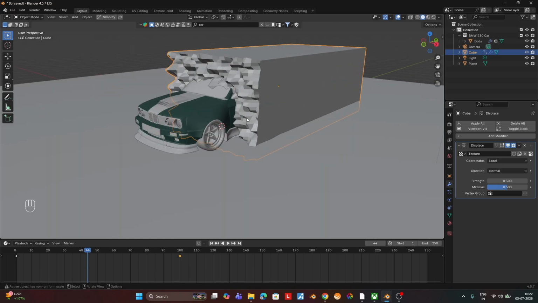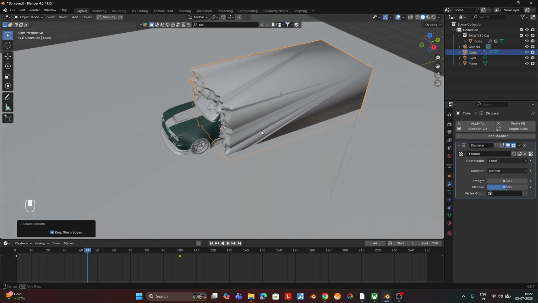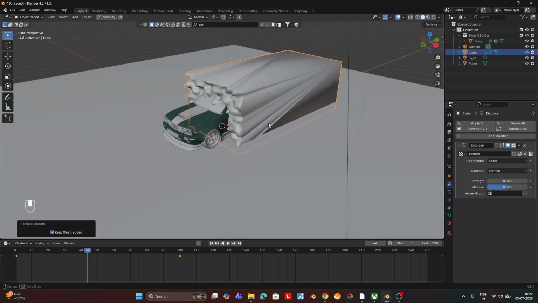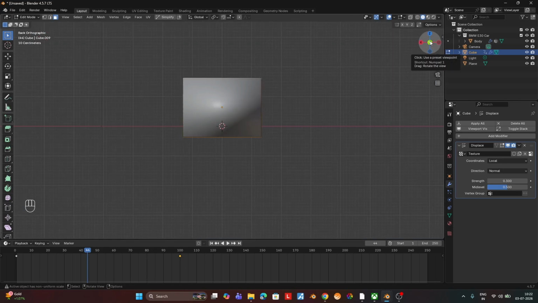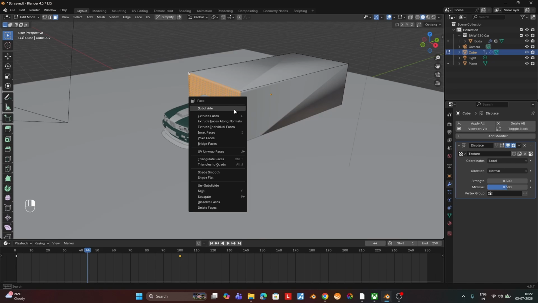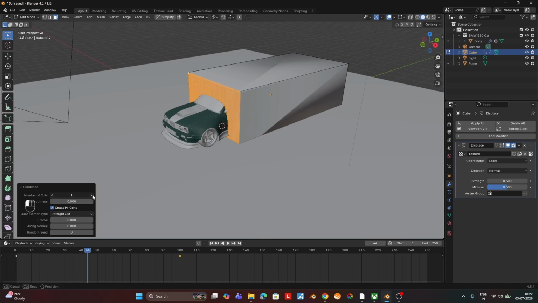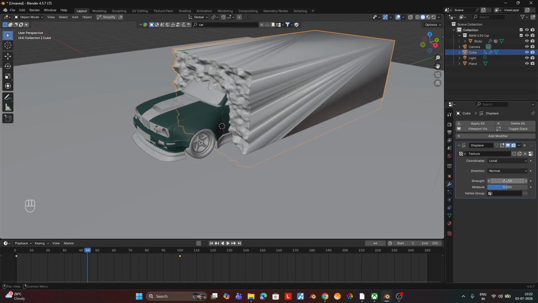If you see, it's totally the initial animation. This can be improved a lot, and I added the shading, smooth shading, so it is now smooth. The face is smooth now. And if you want better displacement, we can have more subdivision also, so it will create more points on that face and better displacement will be there. And we can just change the strength and check how it is behaving, and this looks better.